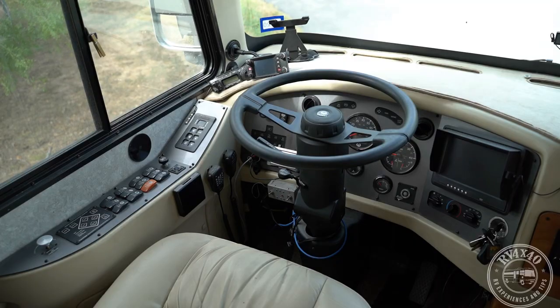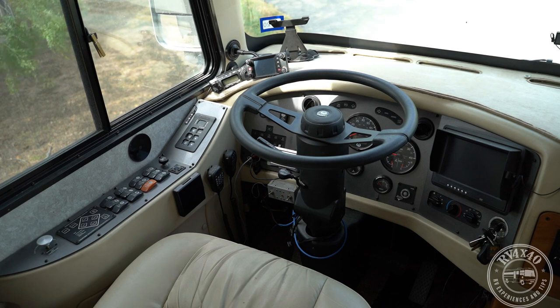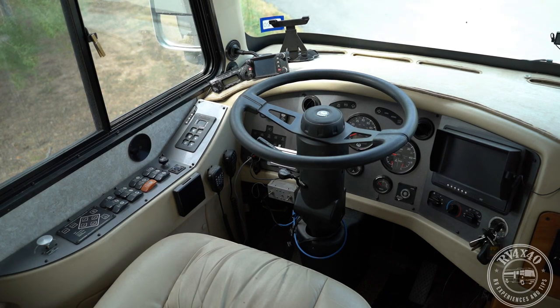We want to take you on a tour and show you what we like, maybe mention some of the warts. We've done a lot of modifications and will highlight those as we go. This is the driver's cockpit — pretty much like any other vehicle with a steering wheel and pedals. What's unique about diesel pushers like this is the number of switches and controls along the left-hand side of the panel. This coach has hydraulic leveling jacks capable of lifting the coach completely off the ground, which I've used to raise tires for service.